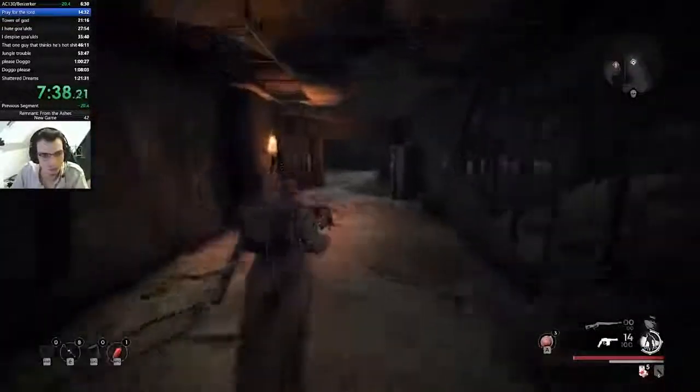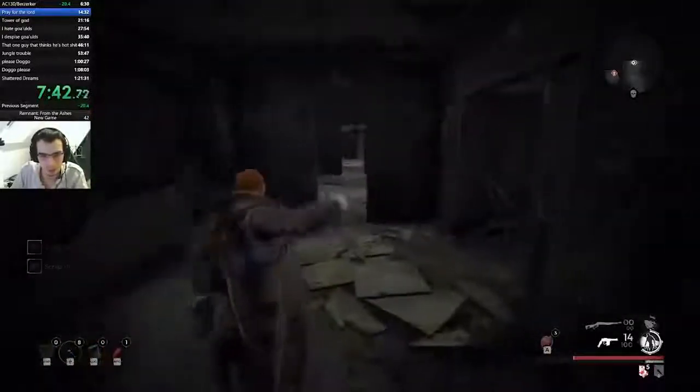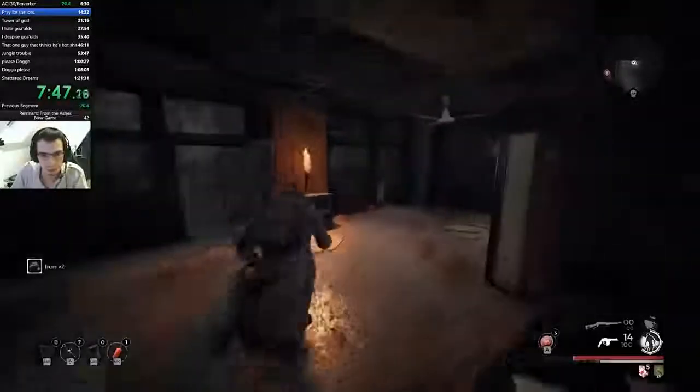Parkour. So is he looking for items then? No, he's just... I don't know. I think he's trying to find the path of least resistance, it seems like. I guess so, yeah. Like going through these hallways as opposed to in the streets.